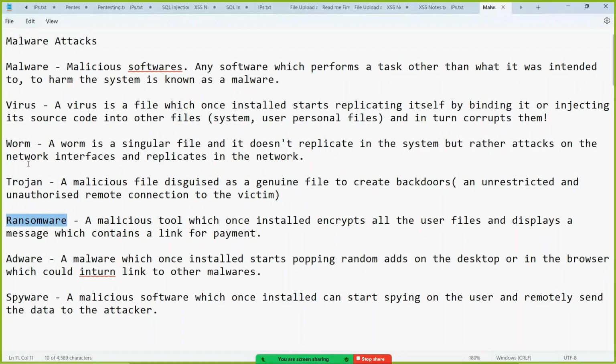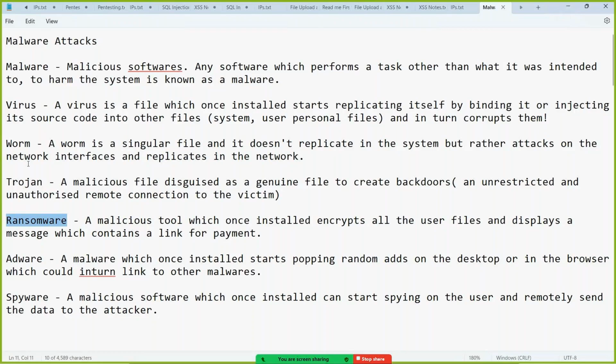These ads are also very misleading. They might give you a pop-up saying your system is infected with malware, so please click on this link to download a free antivirus. But when you click on that, it might in turn lead you to other malwares as well. So adwares are basically malwares which pop up random, very misleading and very malicious ads on your screen. When you click on those, you might be installing much more malware on your device. So that's an adware.